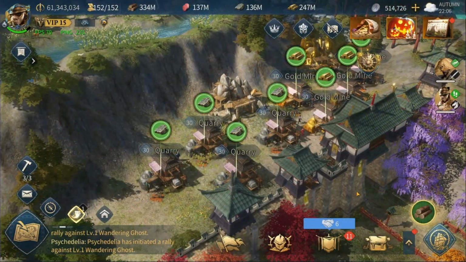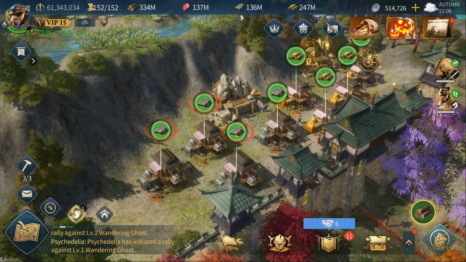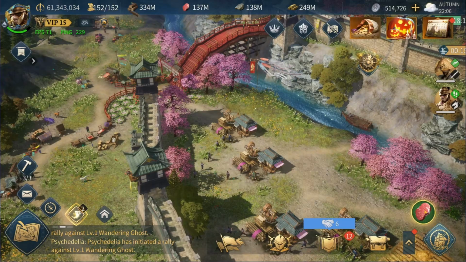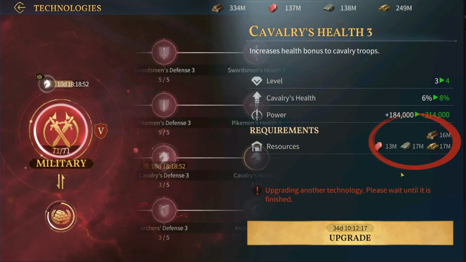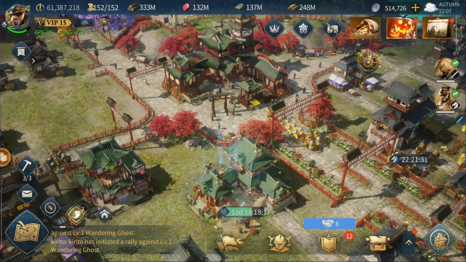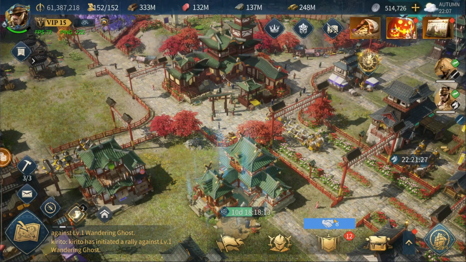These buildings will passively produce resources at all times, and you can claim them by clicking on these small resource icons. Resources are the fuel of your city, and you will need them for everything: upgrading buildings, researching new technologies in your university, training soldiers, etc.